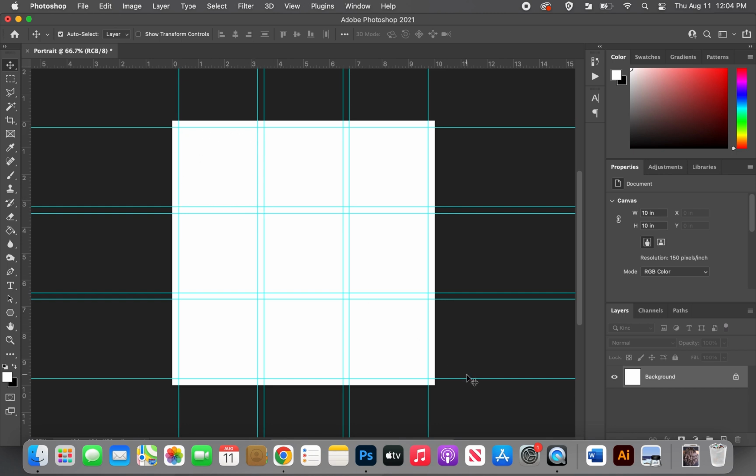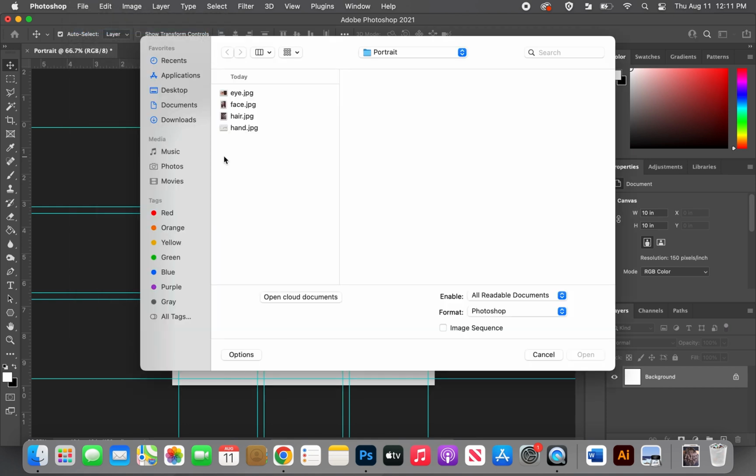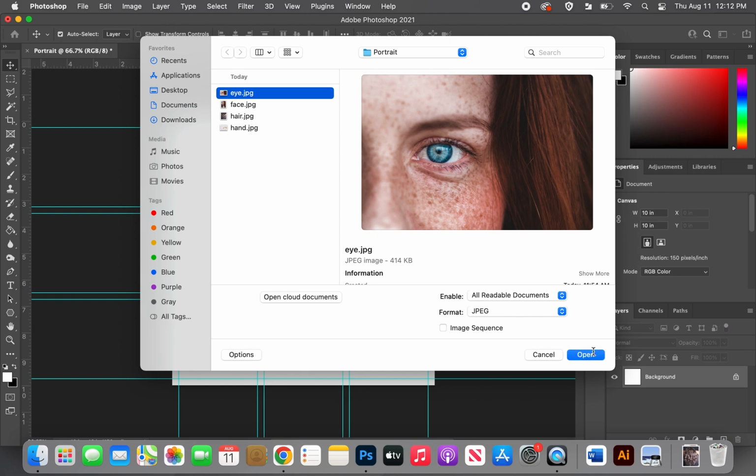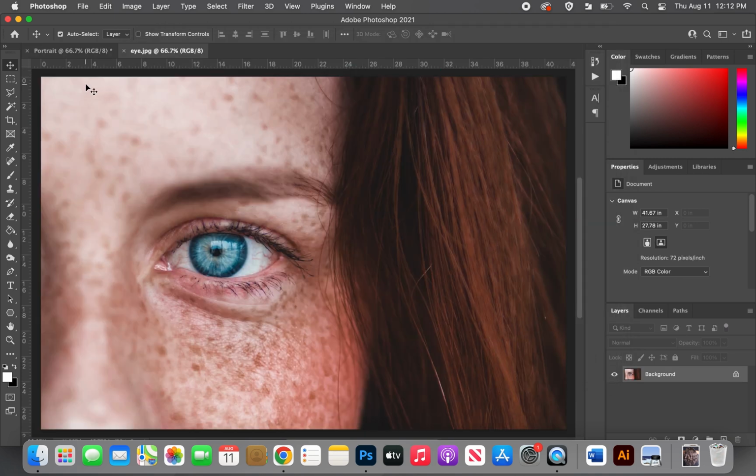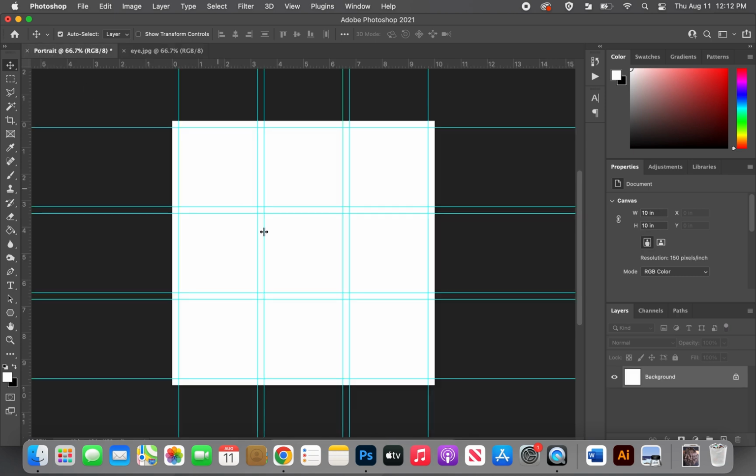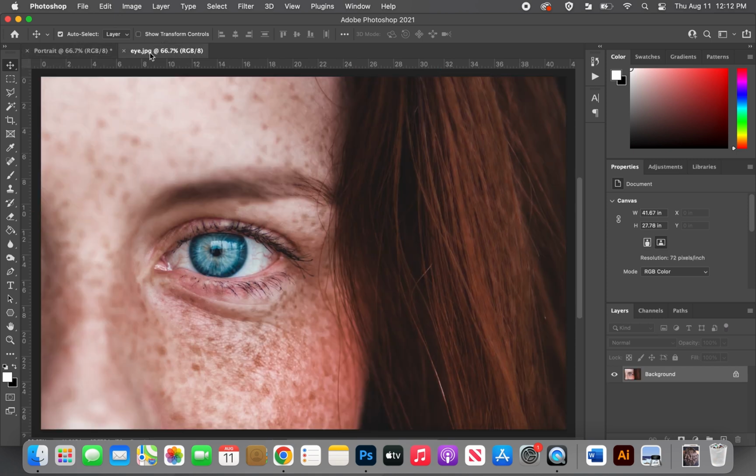Your template is now set up, so the next thing we have to do is bring our pictures in so that we can crop them to fit in these nice, neat squares created by the guides that you just set. So we are going up to File, Open, and you are going to access your photos from wherever you have them saved on your computer. I have mine in their own folder that I called Portrait, and I'm going to open up the first picture in this folder. Remember that when you open up a new photo, your previous document will still be here on a different tab, but you will have to jump back and forth until you have this cropped and dropped onto your template.